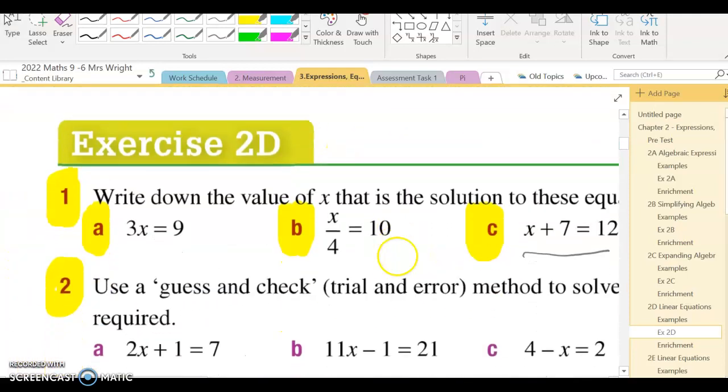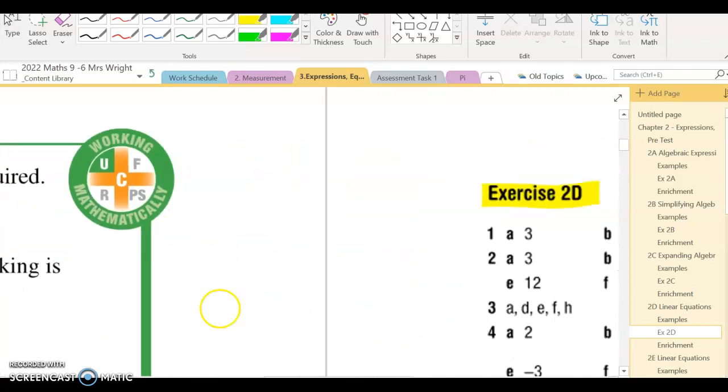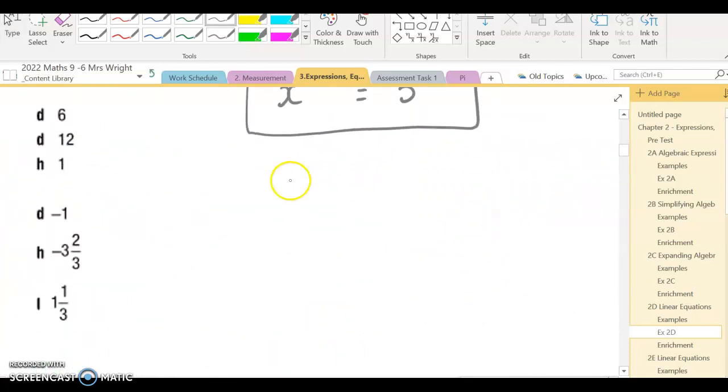So the next question I want to have a look at would be this one. We'll say x minus 7 is equal to minus 1. X minus 7 equals minus 1. You might be able to do that one in your head. You might not. You don't need to anymore. We want to rearrange the equation and come up with x equals something using the rules. Okay, so again, my aim is to get x as my answer.